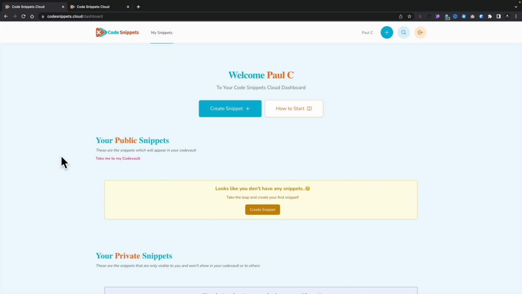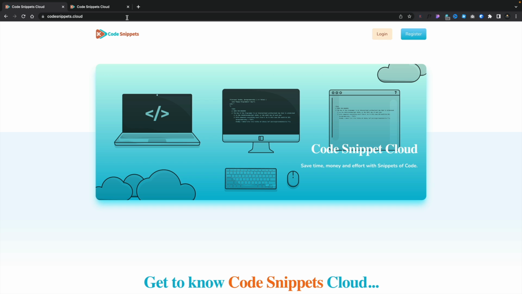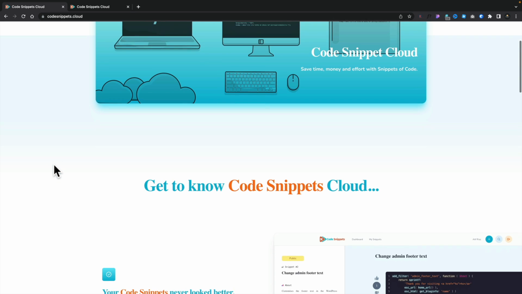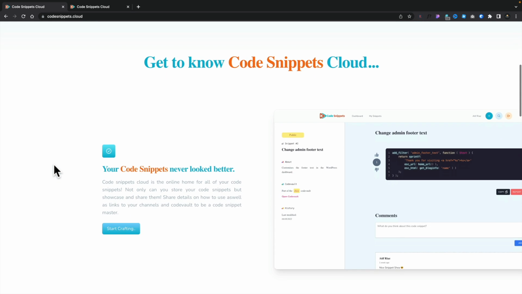Secondly, and this is a very subjective point of view, I'm not the biggest fan of the design that's being used inside the Code Snippets website and also the cloud platform. To me, it just looks a little bit amateur and isn't necessarily setting high enough expectations for what you can expect from the platform itself. So I'd love to see more design being placed into this to give a more professional look and feel. If we take a quick look at the landing page for cloud, you can see it doesn't necessarily look the cleanest, most professional design.